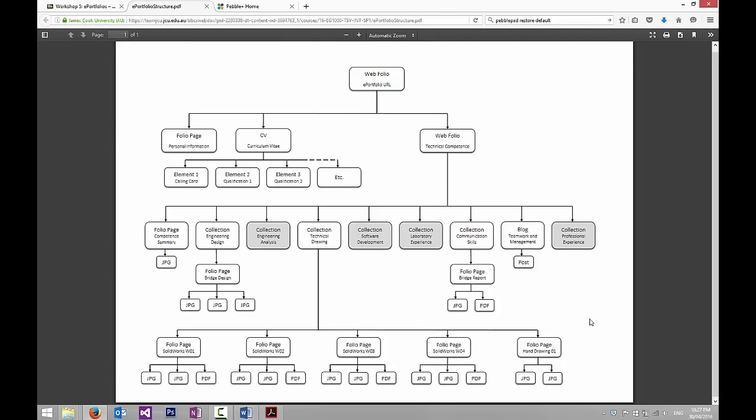Obviously it's taking time in this workshop because we're doing everything, but once this is set up, it will only take you 5, maybe 10 minutes to create a page for a new bit of content, and that'll carry a lot of weight. So once this is all in place, it's actually really easy to add content to. Alright, so now what we're going to do is add SOLIDWORKS Workshop 1.